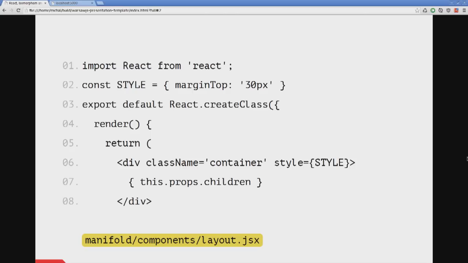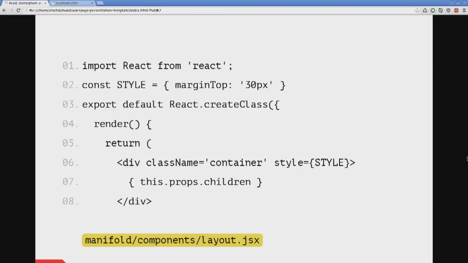So this is a very small part of a React class. The closing tags are omitted because I couldn't fit them. And all the files are from Manifold, which is an example app for our framework that I'm going to talk about. So you can actually go onto my GitHub profile and see the file with the closing brackets. Essentially, we import React. This is ES6 because we are the cool kids. So you import React and then define some style, because why not? And you export a React class.